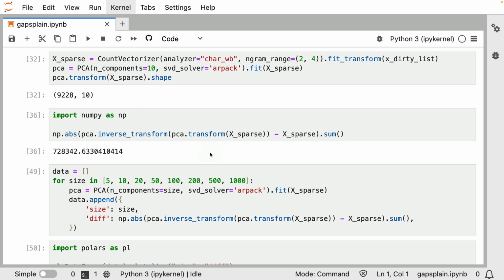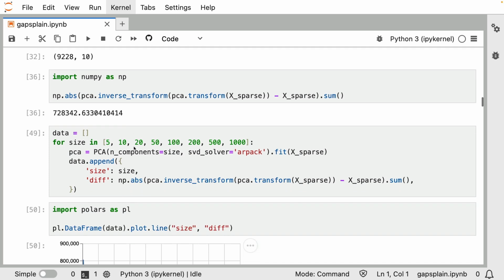And in particular, one exercise that could be useful is to check different numbers of components to see how much effect that is going to have. So for that, I wrote this little script over here. I'm looping over all sorts of different size variables. The size variable is going to determine the number of components over here. I train my PCA, and then I reuse my cost definition over here, down below, which means that for every size number that I have, I also have this distance number, so to say, this difference.